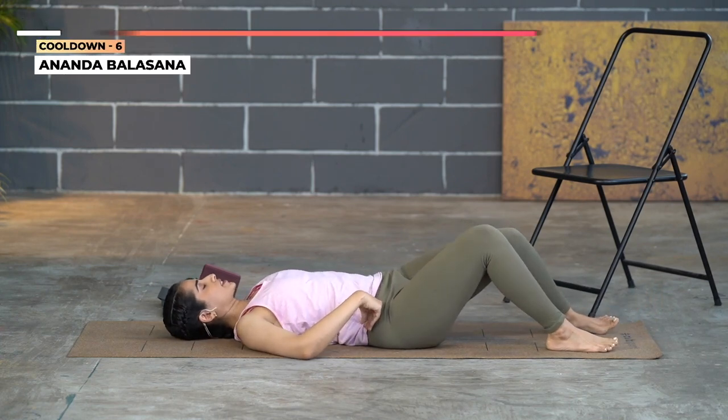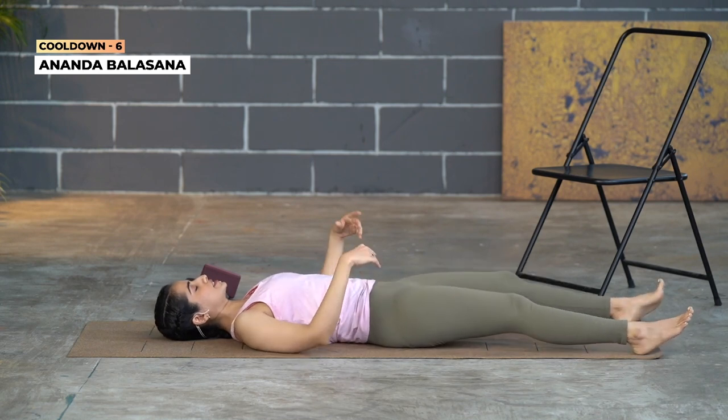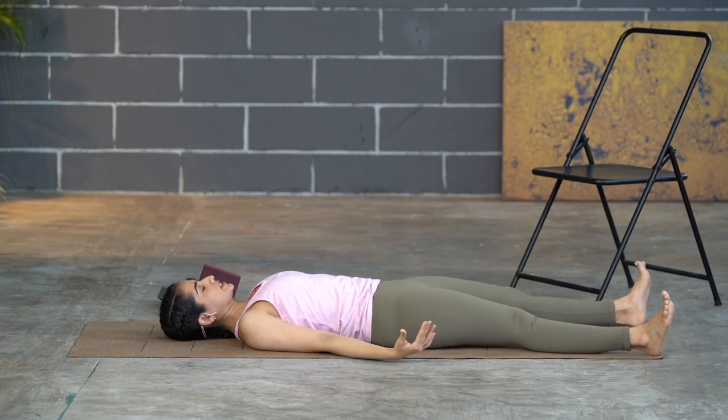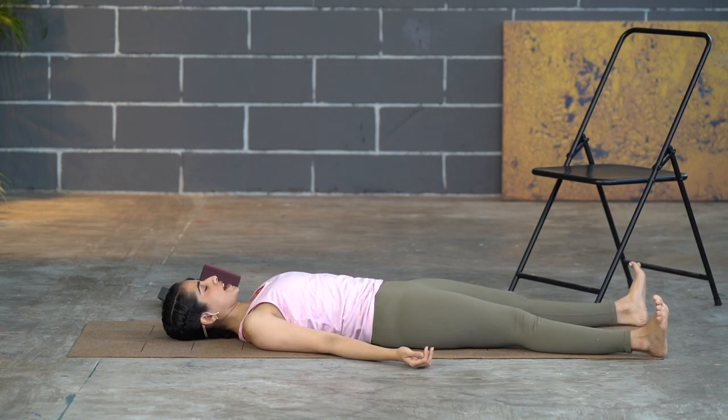You'll nicely relax the back on the mat. Adjust your body. Make all the necessary changes. Make sure you're comfortable. Like I always say, the most important posture of your practice is Shavasana. Should never be skipped. Make sure the head, neck is comfortably relaxed, the shoulders, the spine, the hips. Allow the lower back to rest well.